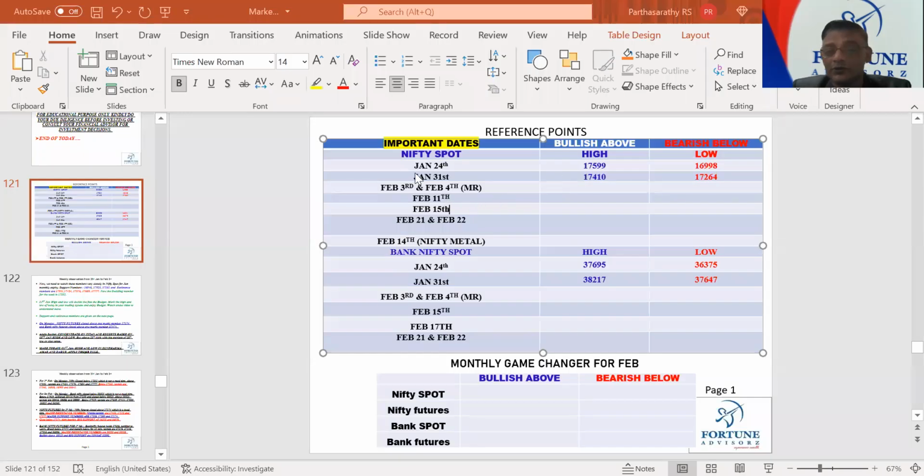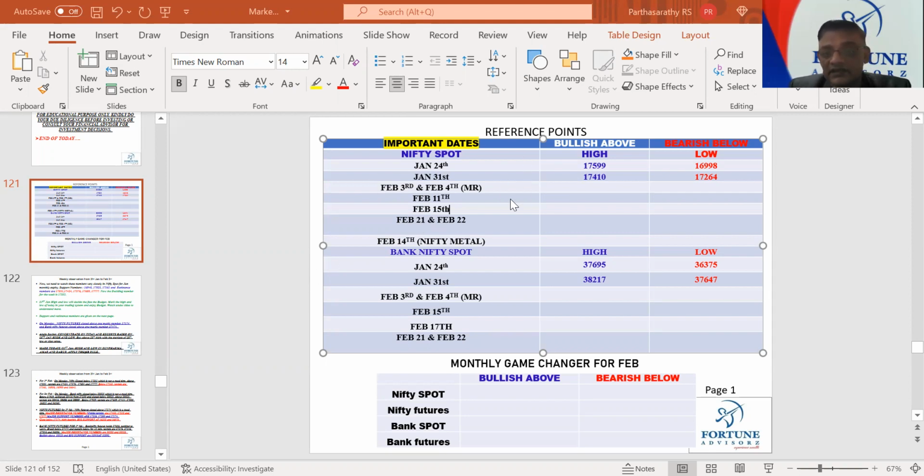Before going to that, I just want to show this. You all know that I give the dates in the month beginning itself. What are the crucial dates for February? You can go and check what happened on February 3rd and 4th, February 11th, February 15th, and February 21st and 22nd. Why I'm doing this webinar is because we are entering a very, very critical date, which is February 21st and February 22nd, coming Monday and Tuesday, and how to use this trend change date to the fullest potential to make money out of Nifty or Bank Nifty or whatever. That is why I want to cover this video this week.